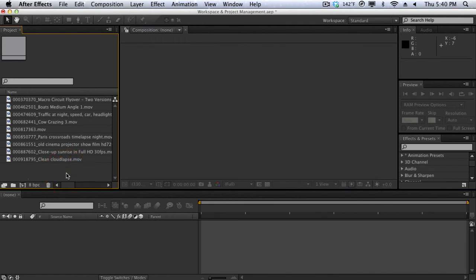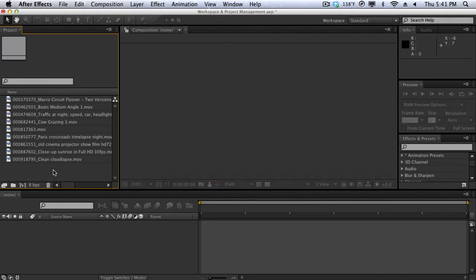Now, before you start your project, you always want to create a nice structured workflow for your project. So organization is the key. After Effects is very complex. You're going to have a whole bunch of keyframes everywhere, a whole bunch of layers everywhere, and things are going to be very messy. So the best way to start a project is to start off very organized. And some of the best ways to organize your projects and your media assets in the project media panel is to actually create folders.